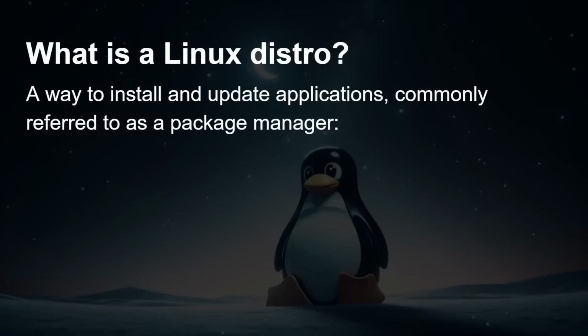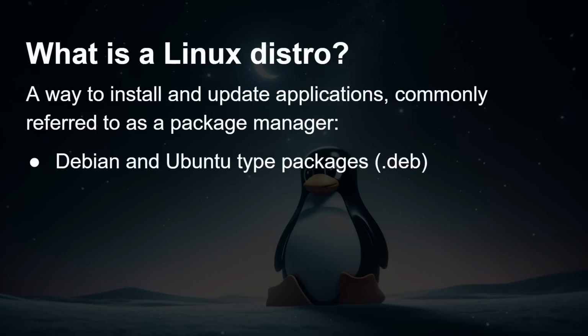Then on top of that, you need a way to actually install the application. So let's say that a web browser has been written, but how do you get it? And there are lots of different ways. It's not just like Windows or Mac OS where there is one kind of standardized way. You have these things called a package and a package manager, and a package will install with dependencies. So if a program is relying on another open source project, you have to install the first one first, and then you install the second one, which depends on it.